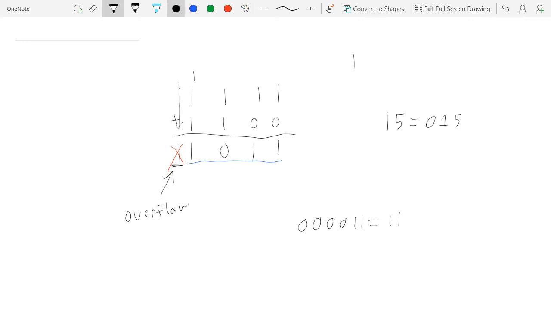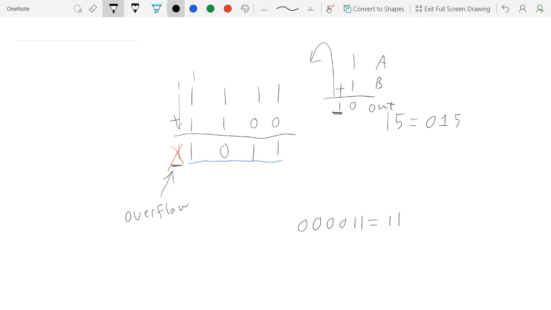So say I've got 1 plus 1. That's 2. So this is number A. This is number B. And I've got some output, and then I've got the answer. So 1 plus 1 is 2. So that's 1, 0. Technically, if we had multiple columns here, this 1 wouldn't get shown as the answer. It would get brought in to our next column.